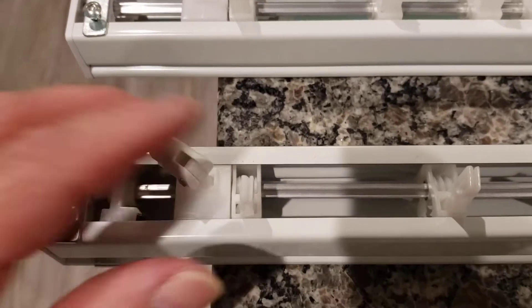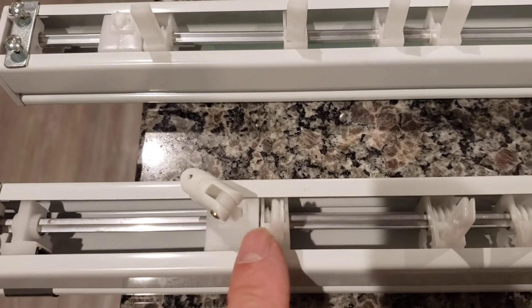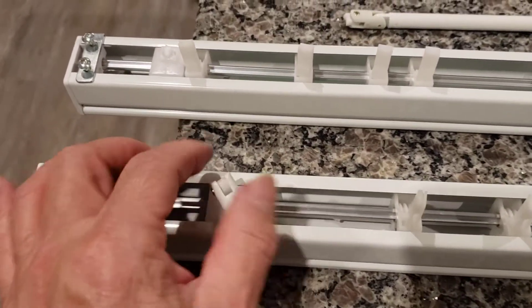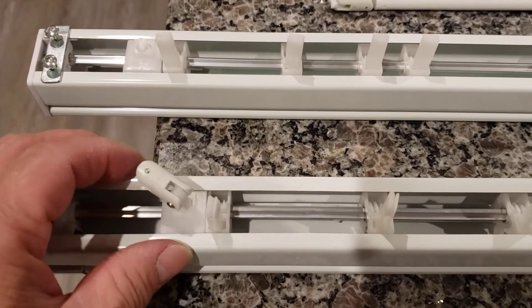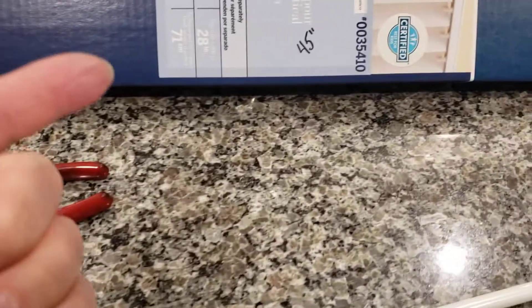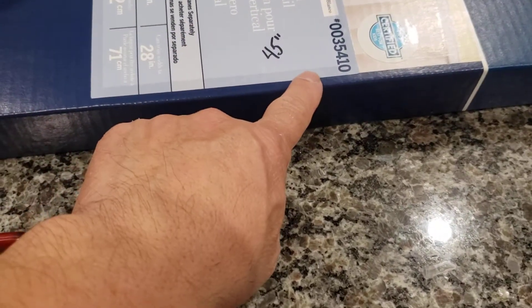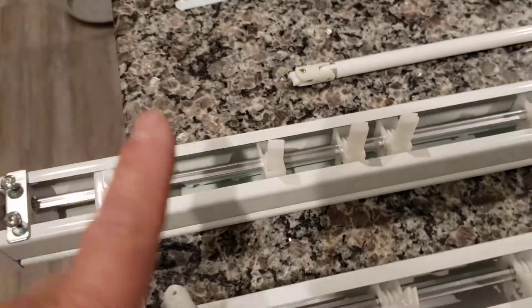This is the replacement piece right here. The turning piece is attached to the very first blind — just remember that when I show you. Now you can either call Levolor or return it on the warranty if it's still under warranty, but it is plastic and it will snap right here. What I do is pick up the cheapest Levolor blind — this one says 48 inches, this is the model number right there — at Lowe's for about twenty dollars.